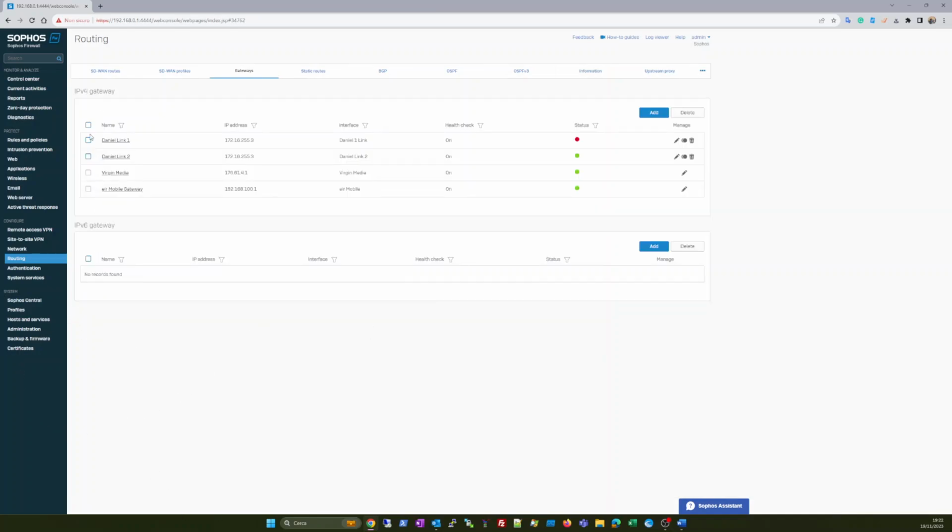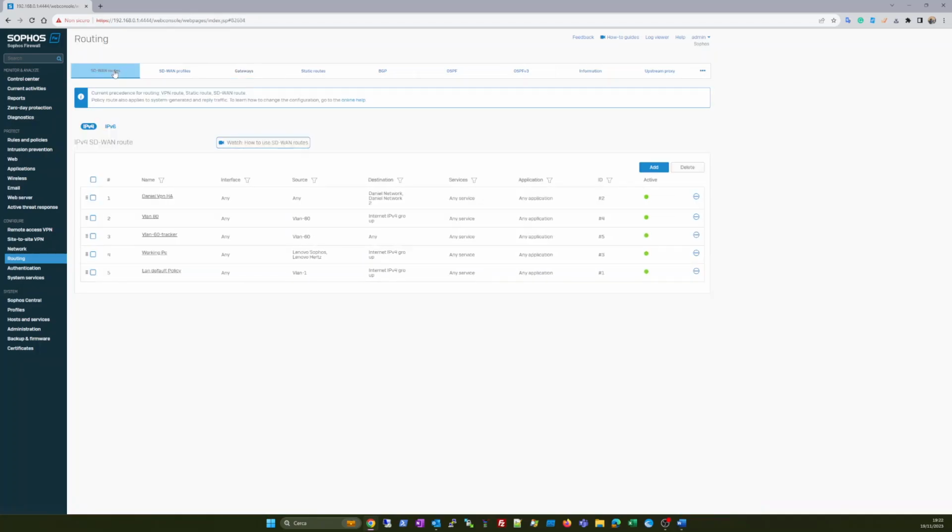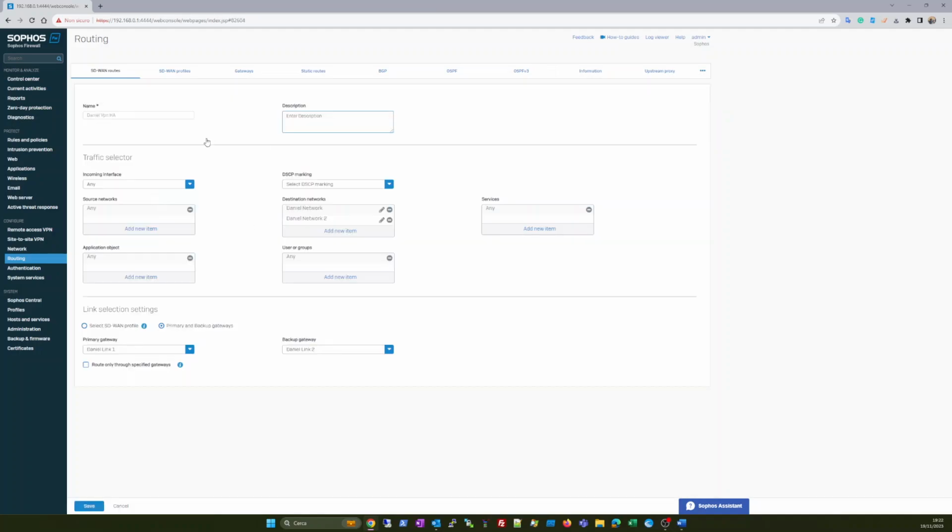As a final step, we should create the SD-WAN route. That is very simple. I have already created one, so just add a new one and give it a name.